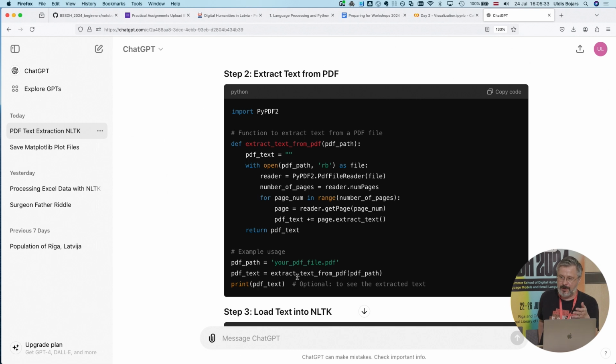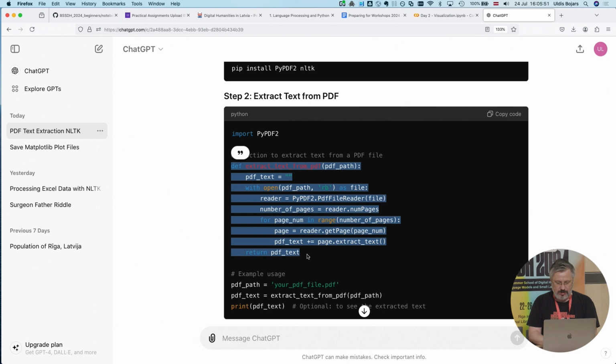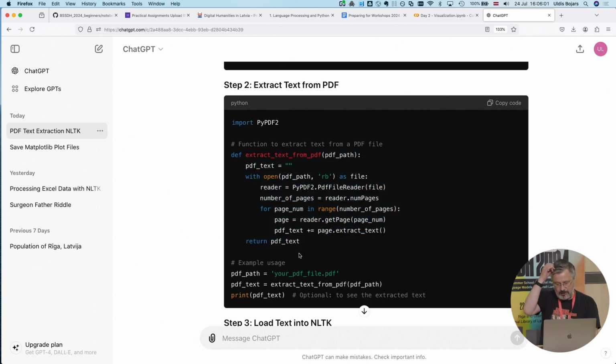If you have a PDF file, maybe you can try writing this code and show me if it works for you or not. The suggestion here is to use the PyPDF2 library, and then you can write a short function like this to extract text from it. That would be my first approach. If this won't work, I would search Google for help. So try it and let me know how it goes.